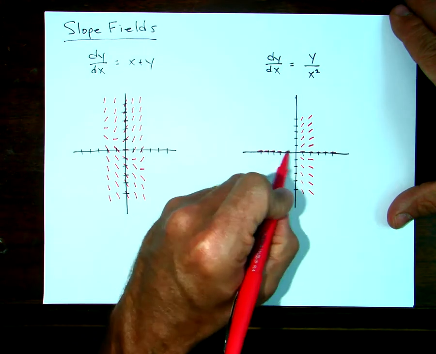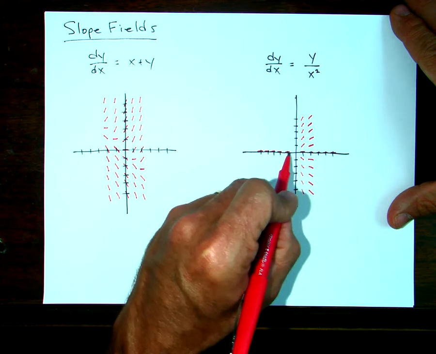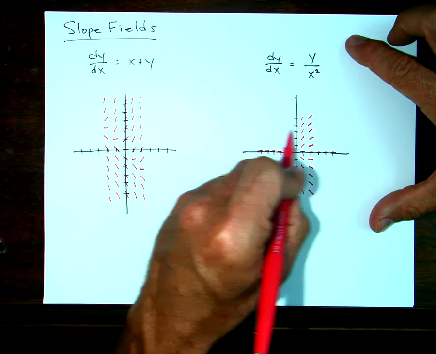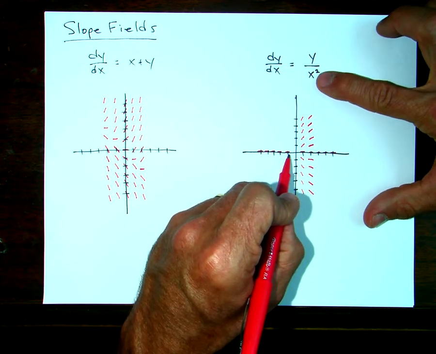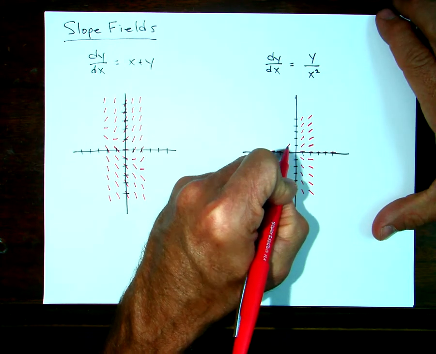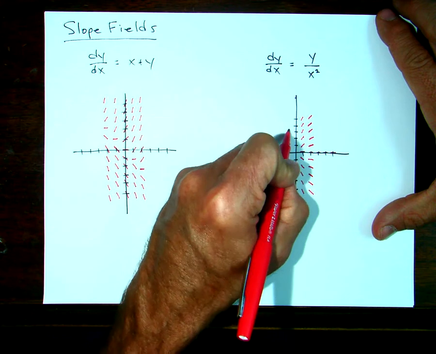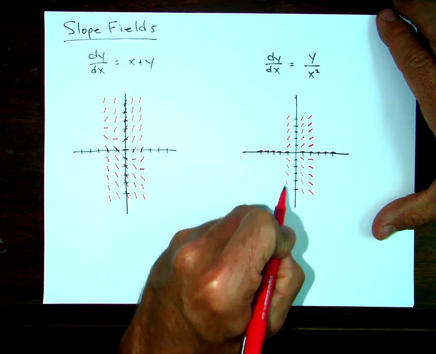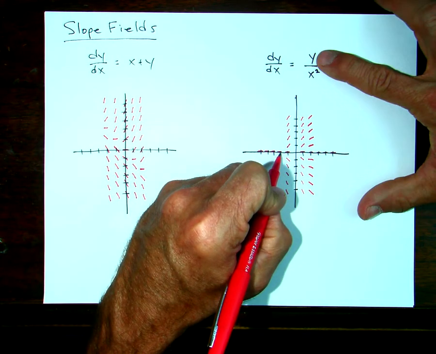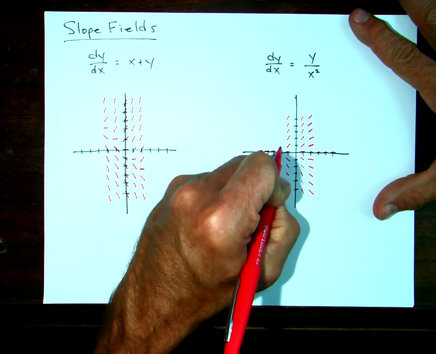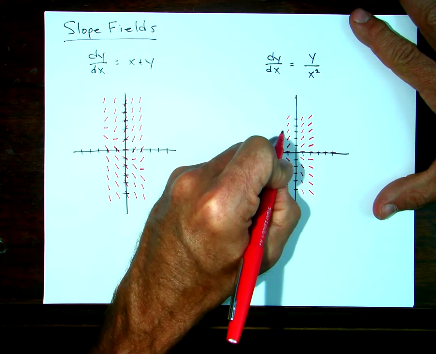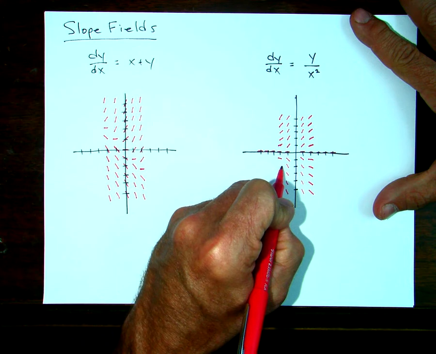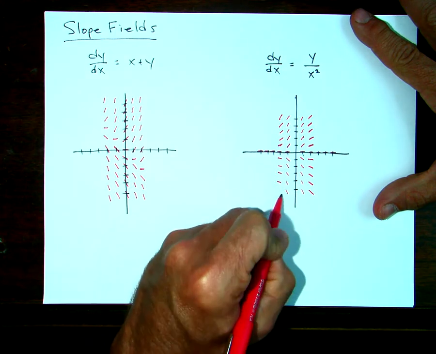If we look on this side now, it's going to be symmetric, and the reason is these negative x values, when I square them, give me the exact same thing. The y values are the same on both sides, and the x values, because they're squared, are also the same. So this will look just like this. It'll be 1, 2, 3, 4, 5, -1, -2, -3, -4, -5. Out here it's going to grow more slowly again. It'll be 1/4, 2/4, 3/4, 1, 5/4, and so on, and then negative down here. So kind of flat, less flat, a little less flat, or -1, -5/4, and so on.